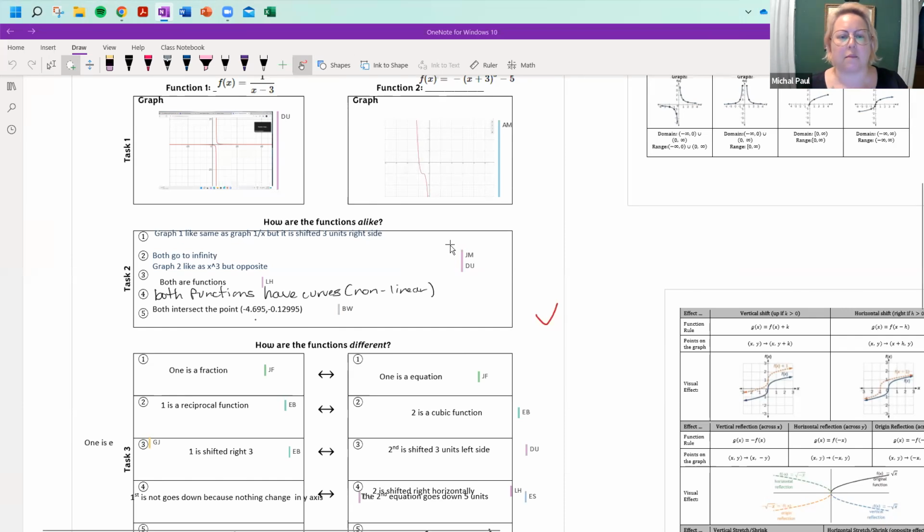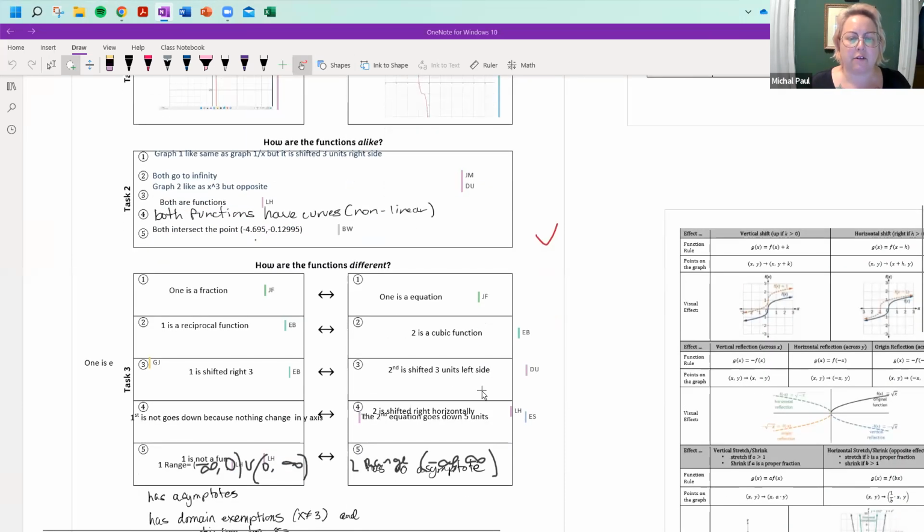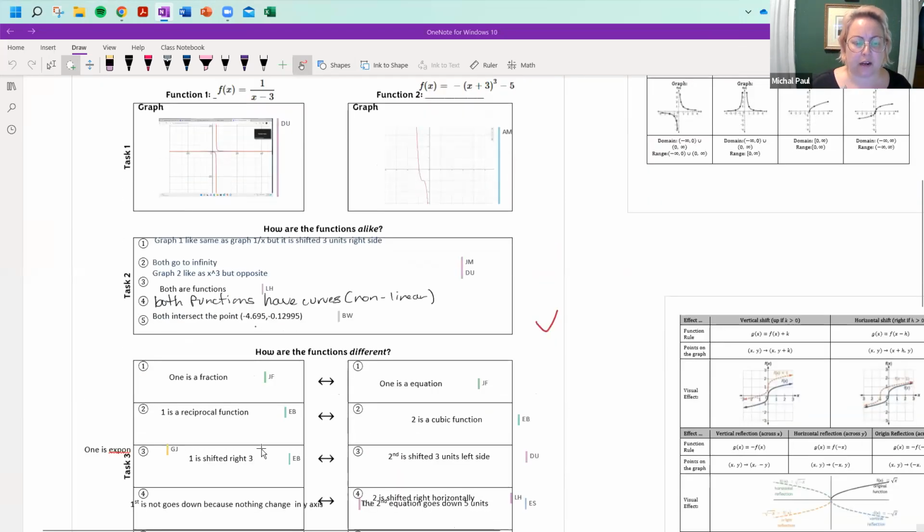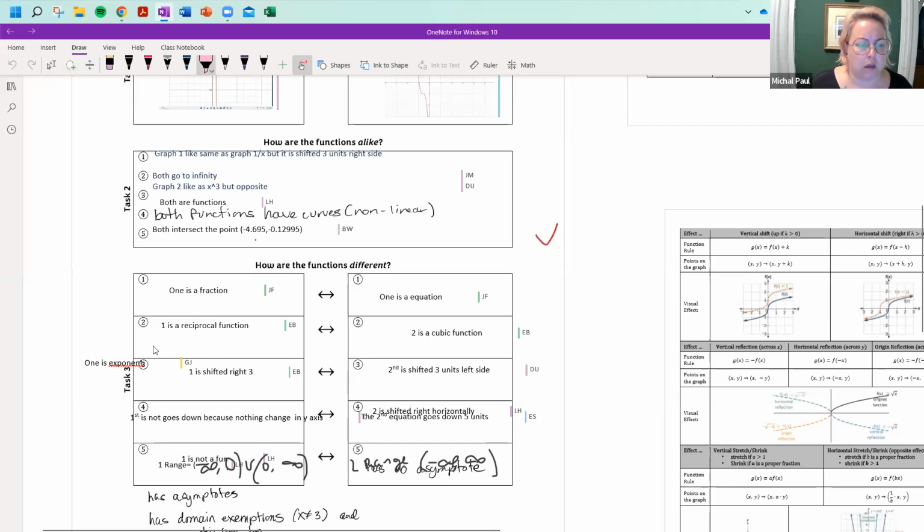All right, and so I see that you've broken down some of the differences, such as that our horizontal shifts are different. I really like here in row 3 this idea that next to each other, function 1 is shifted 3 units right, and you can imagine this double-sided arrow saying function 2 is shifted 3 units left. So I could even come up here and say both graphs have a horizontal shift of 3 units, but one is to the left and one is to the right, okay?